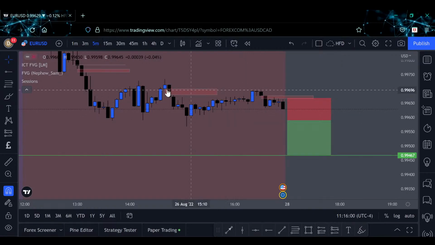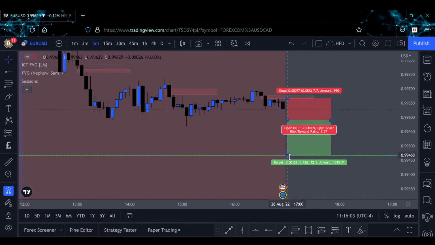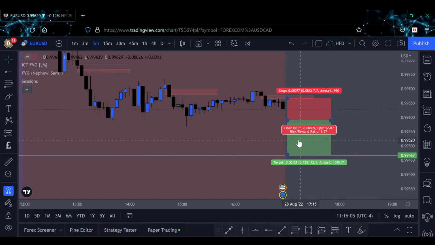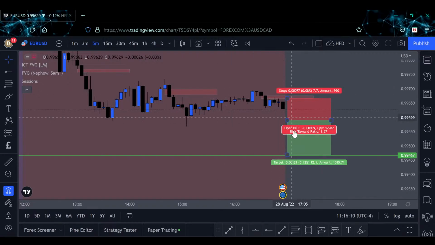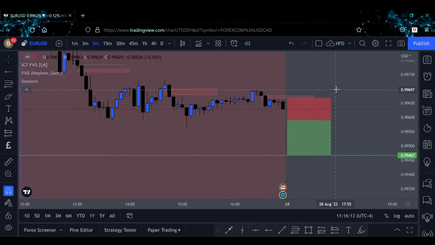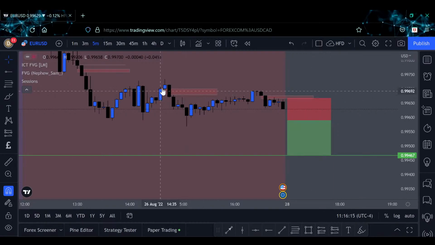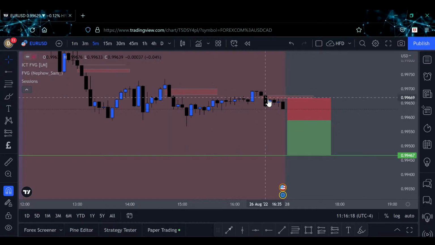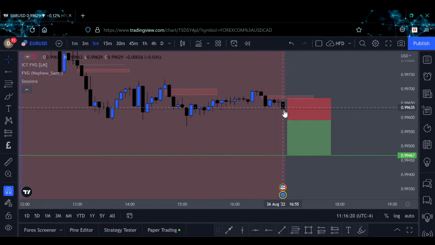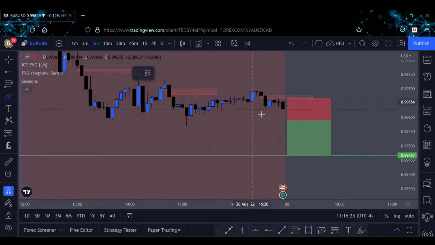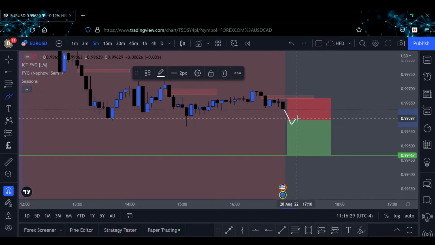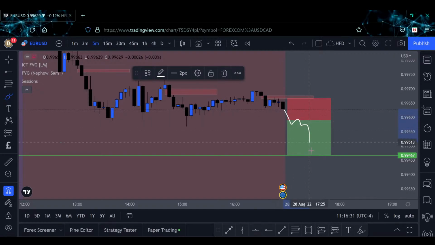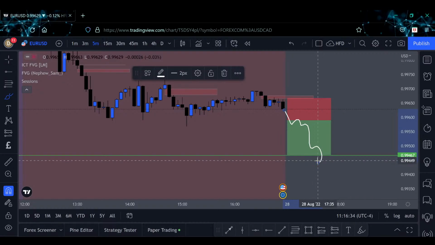Because chances are price is going to continue down to take that before reversing. If there's going to be a reversal, it takes liquidity first, then reverses. It's fallen into this gap. This gap's been worked into, so continue. We'll leave this here. See it continuing. Something like that.